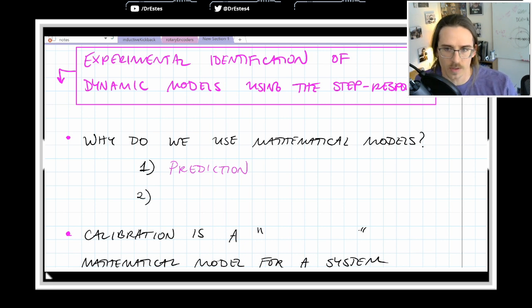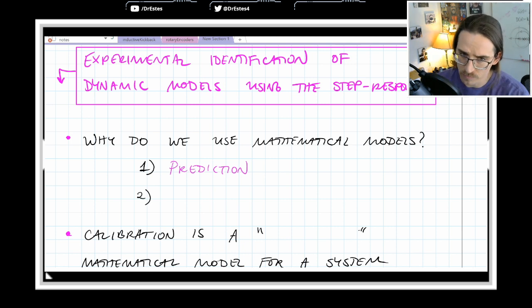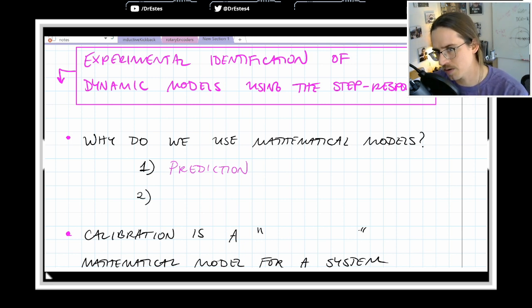Okay, prediction number one. Think of modeling the weather. Actually, I was listening to the radio the other day. They're putting up an unprecedented amount of weather stations out in the Midwest to improve our ability to predict extreme weather events, tornadoes, and so on. But speaking of nonlinear models, that's what our weather forecasting models are. They're these crazy nonlinear partial differential equations that depend on your barometric pressure, your temperature, and so on.